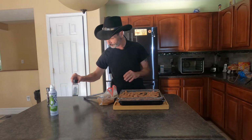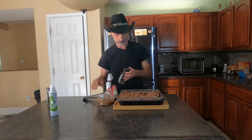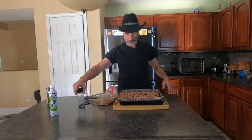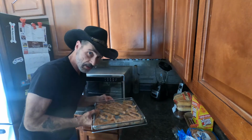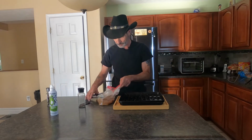Okay, so that's one tray. So now I'm going to put a little more cracked pepper on it. Give it a little bit more spice. So let's take a look at that. That looks beautiful. So this is going to go on rack 4, level 4. So now that that's on level 4, let's fill up the rest of it.